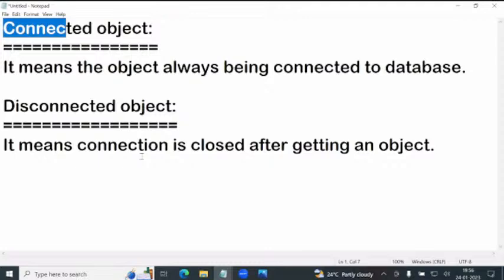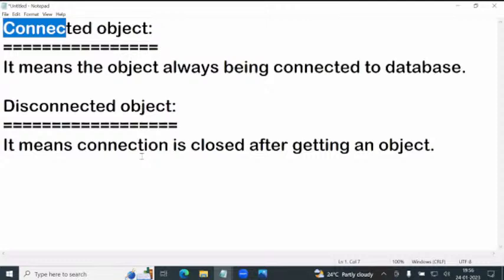Like that, a connected object means the object is always connected to the database. With that, what is the problem? Network traffic. With a disconnected object, the problem is memory: the total data dumped into your system requires more memory. So it depends upon the situation. If you want to utilize RAM memory efficiently, go for connected.